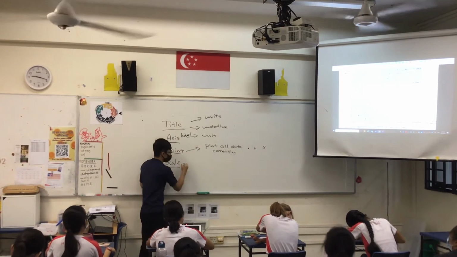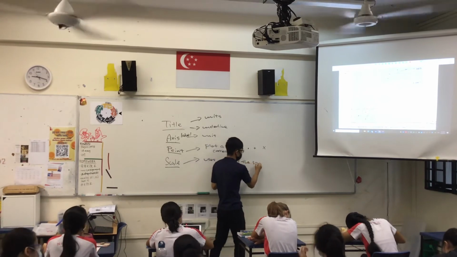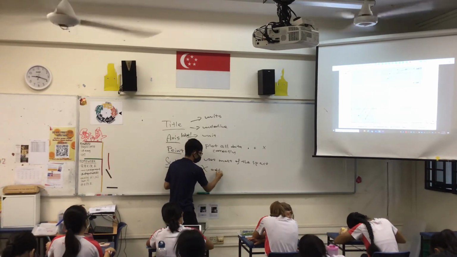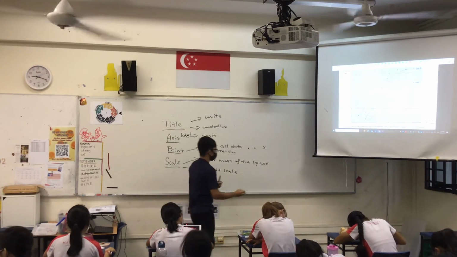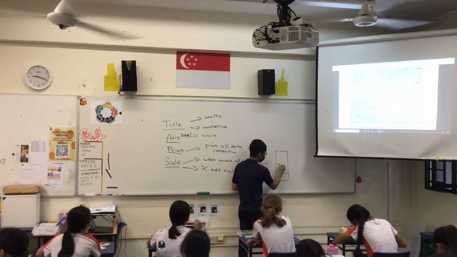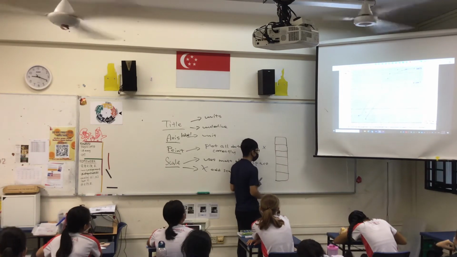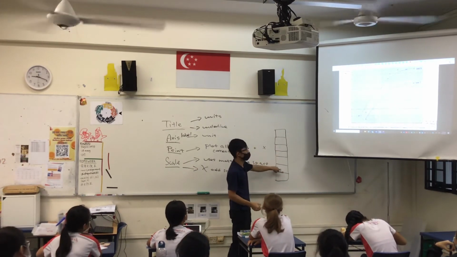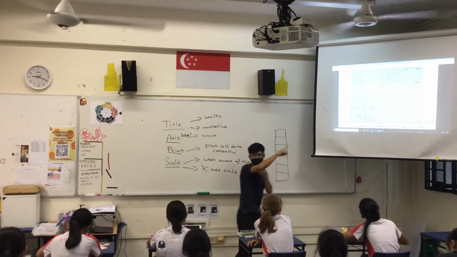Okay, the scale is interesting. Choose a scale that uses most of the space. And your scale cannot be an odd scale. What is an odd scale? Imagine now I'm going to draw a grid for you. Okay, so let's say this is a grid. Okay, then there are 1, 2, 3, 4, 5, 6. Let's say these squares, okay, they're not squares at all. Imagine these rectangles are the small little rectangles that you see individually on this graph paper. Yeah? Okay, what's an odd scale?